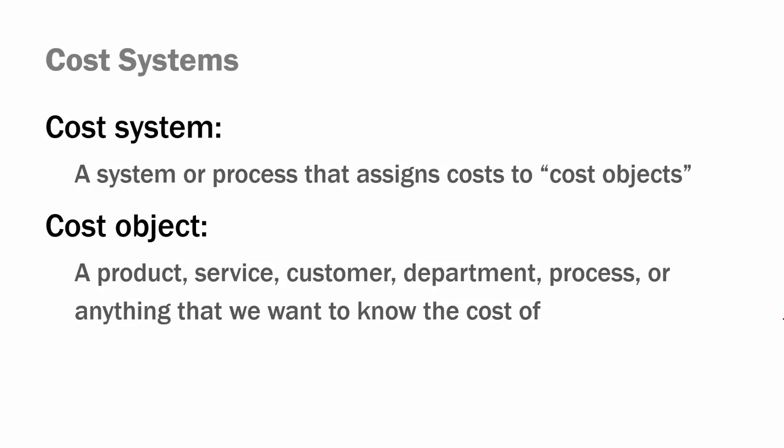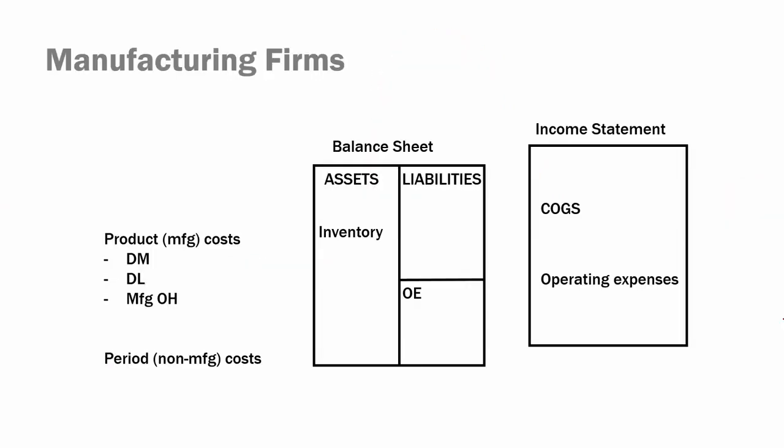It's important to note that companies are rarely required to determine the cost of any specific cost object, but oftentimes doing so can enhance management's ability to make better decisions. However, there's one situation in which a company is required for financial accounting purposes to do this. Manufacturing companies are required to ensure that all manufacturing or product costs are assigned to the units of product that are in inventory and eventually sold.